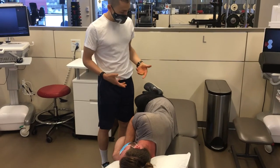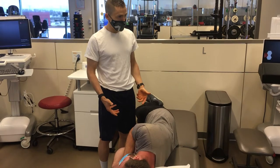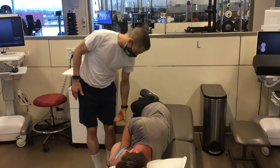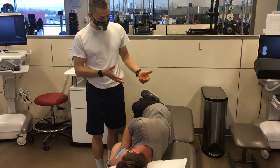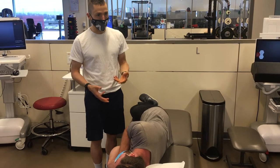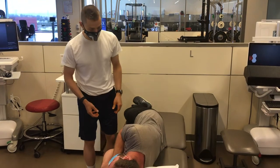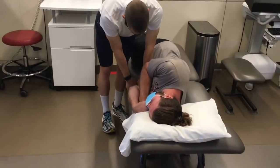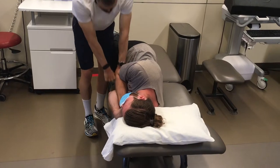So a couple things. If I'm going to drop my weight — I'm not the heaviest guy in the room, so I like it to be low. I always put it down as low as it can be. You'll see some people go almost like lateral femoral condyle. Having consistent parameters in my setup ensures that if something is amiss or doesn't go well, I can rest assured there are controlled variables. I'm going to put two fists down on the edge of the table and have Cam scoot up just to the point where he is about that distance away.